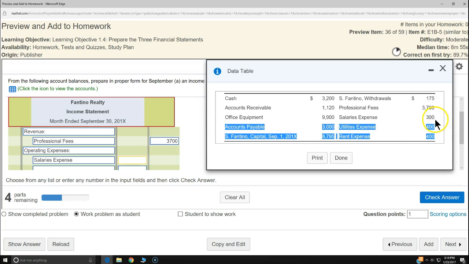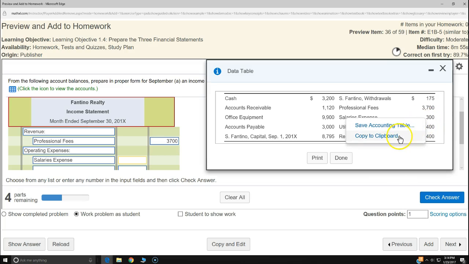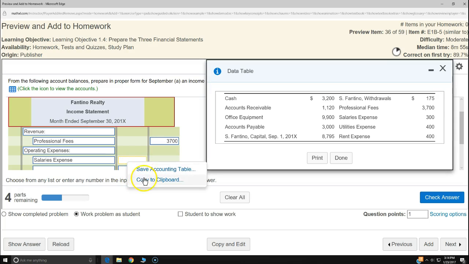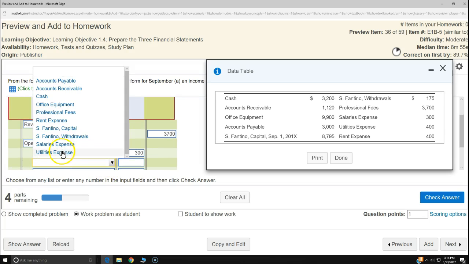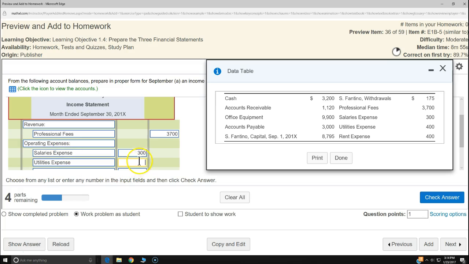So we'll pop that in, and the amount, probably we can copy and paste, huh? Let's see. Oh, careful. Don't waste much time. Yeah, copy it and paste it. Copy to clipboard. Now it's not going to work that way, so let's just quickly get that in for $300. Okay, and then after that is utilities expense. You just click that field. You'll see the utilities, select it. It presents itself, list the amount, $400.